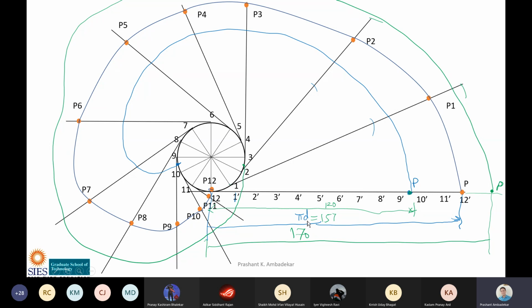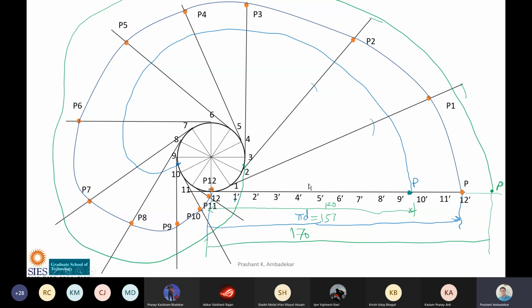For example, if the circumference of the circle is 157 and length of thread is specified as 170, मतलब वो पूरा एक wound होके थोड़ा और बाहर आएगा, एक पूरा round हो गया thread का और थोड़ा और बाहर आ गया, कितना बाहर आ गया 170 minus 157. So where is it? Here. Okay, again the procedure remains the same. This curve will be drawn like this, and then it will join somewhere here.